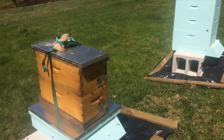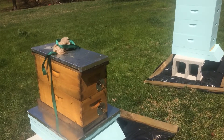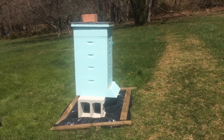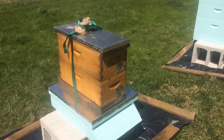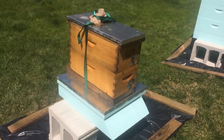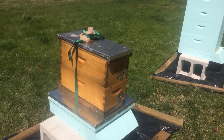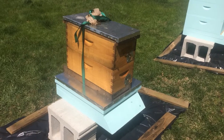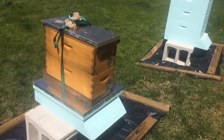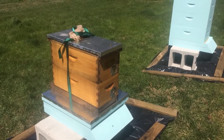Hopefully this afternoon when my son gets home from school we will get to work and actually move this nuke into the actual hive bodies. I've got both my hives stacked up over there. I'll be moving it into three boxes — the bottom box will take this nuke body plus five extra frames, then there'll be another box immediately on top with just foundation. I was told you want to add a box around 60 to 80 percent filled, and since we're already at 50 percent it's a good opportunity to get a box on there. The third box will be empty and will contain two one-gallon feeders.